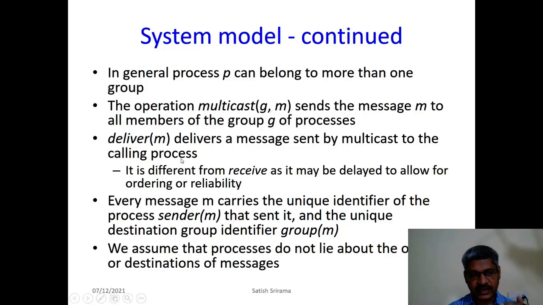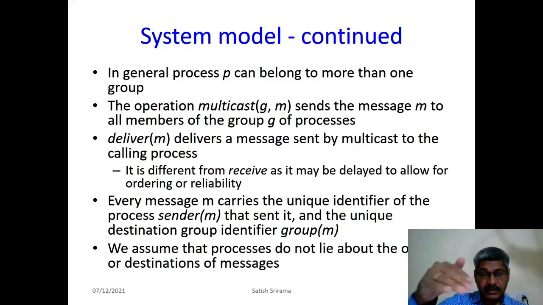And then there is another very interesting method, deliver(m). This delivers a message sent by a multicast to the calling process. This deliver is different from the receive. Once a process receives the message, it is not immediately sent to the application layer so that it can process the message.